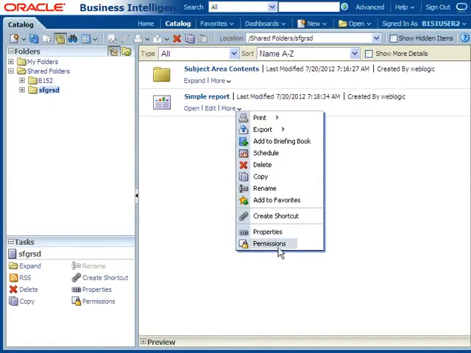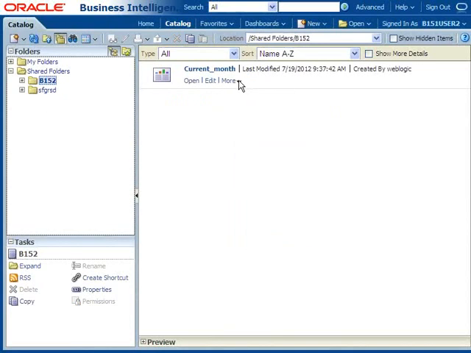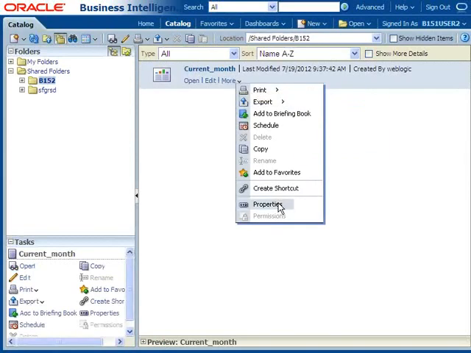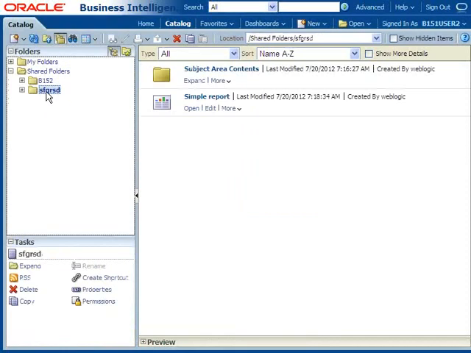I said one point, if you remember or not, whenever you give the full control, this guy will act as an administrator to this folder. If you go to, let us say, the B152 folder, more, do I have the permissions option, sir? Why? Because the B152 folder we didn't touch, yes or no? We gave full control permissions to which folder, sir? This folder we gave. Are you clear what I'm trying to say? That means this user B151 user 2 is acting as an administrator to this folder.